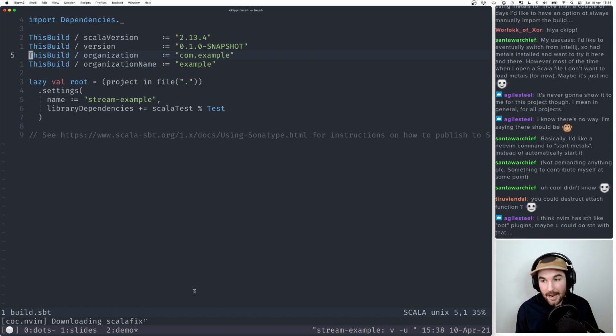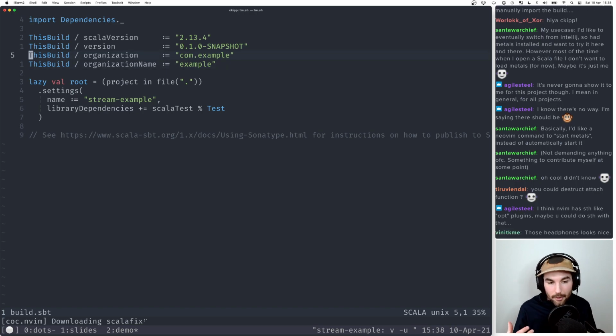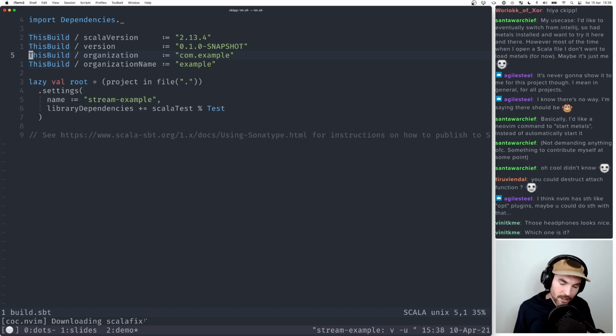So what I highly recommend very first, and before I show you, you'll notice it's also saying downloading Scalafix. Sometimes people will say, why does it download Scalafix every single time? And it doesn't actually download Scalafix every single time. It will download it the first time, and then the consecutive times, it is just preparing it. And right now, the weird thing is it's sort of just stuck there because that was the last message it told to show, which is another thing that I don't really love. And if you use metals status, you won't see this.